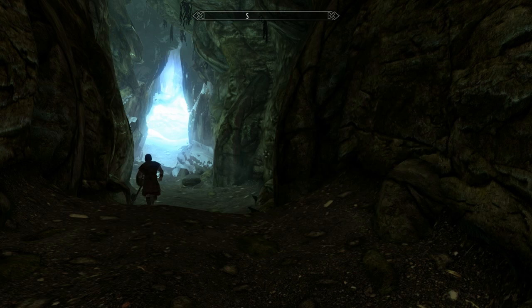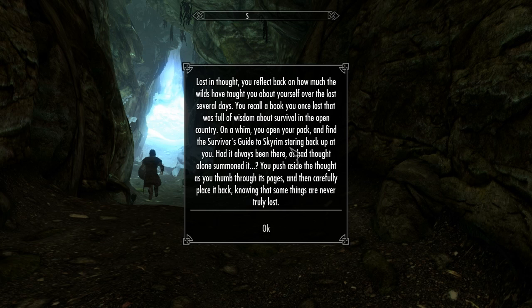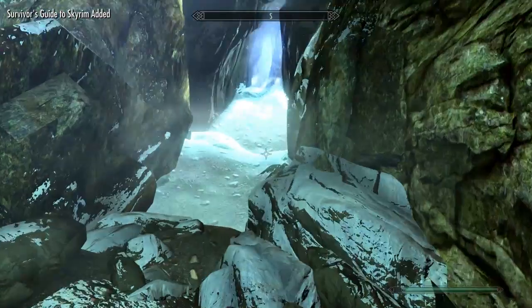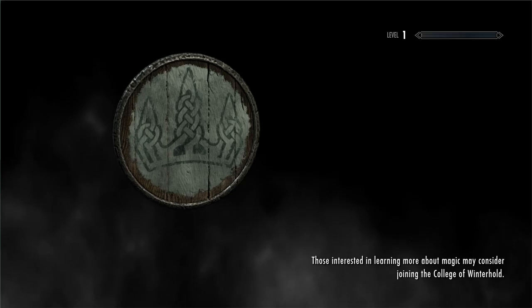So, maybe it needs to be... Wait. Reflect on back on how much the walls are taught you. You about yourself for the last several days, you recall a book you once lost that was full of wisdom about survival in the open country. And when you open your pack and find a survival guide to stare and step back happy. It always been there, had you? Had thought along and summoned it. You push aside the thought as you thumb through its pages, then carefully place it back, knowing that some things are never truly lost. Interesting.